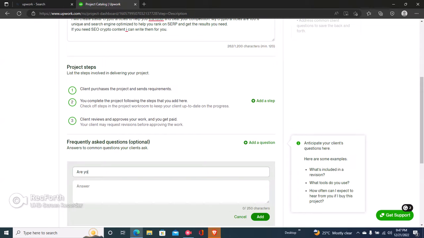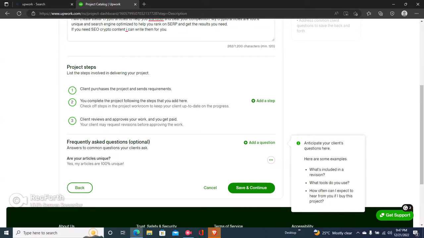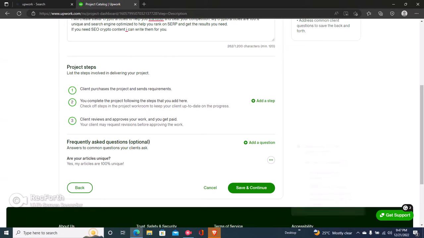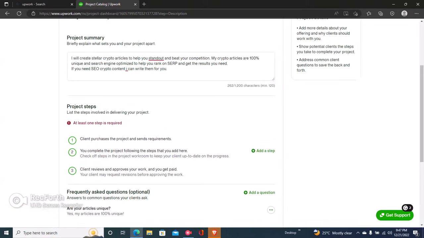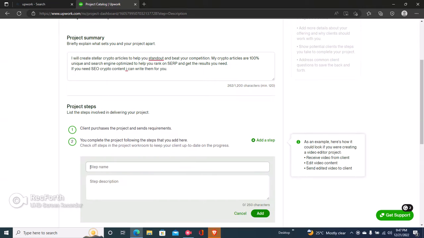So for example, you can click on add a question and then say, are your articles unique? And then the answer will be yes, my articles are 100% unique. This is a very good FAQ, a very good concern that clients would have. So you just include that right there and then click on save and continue.